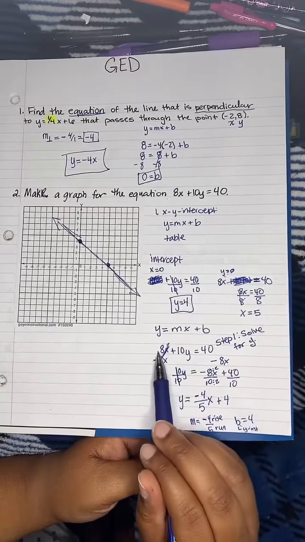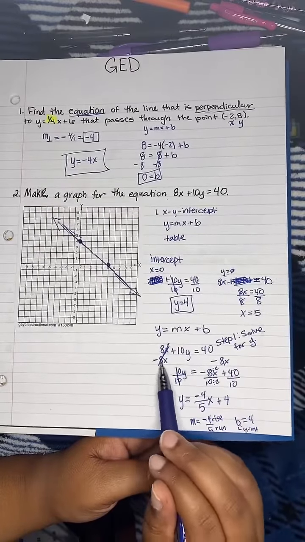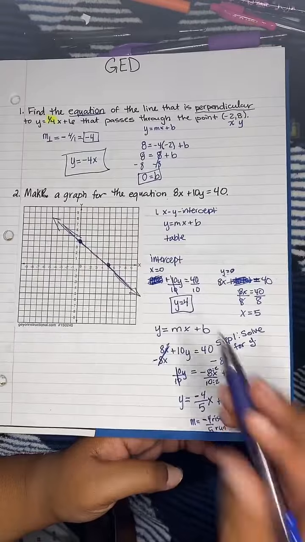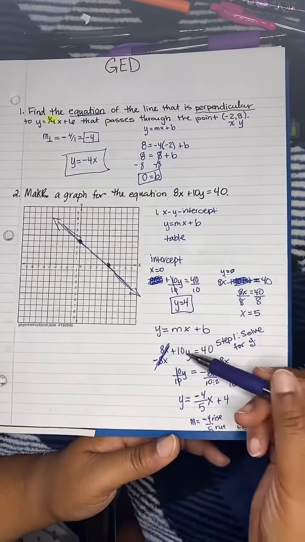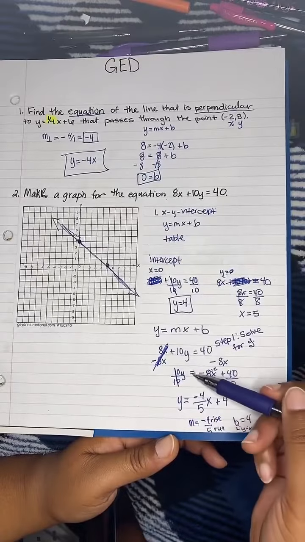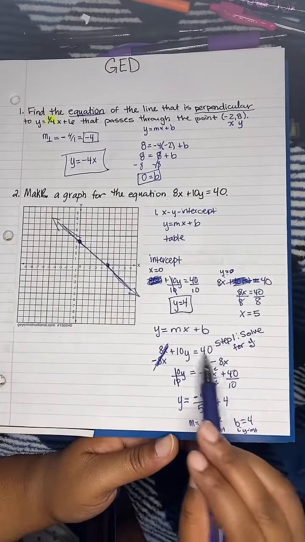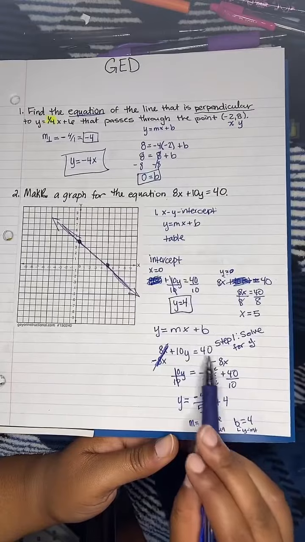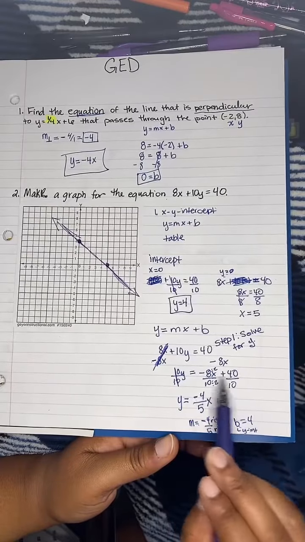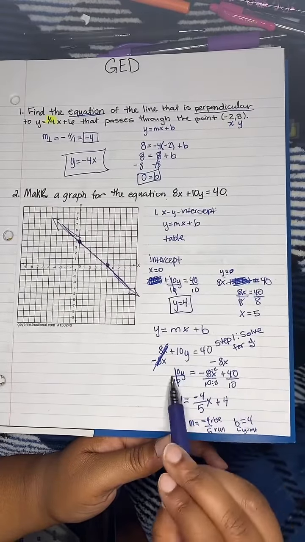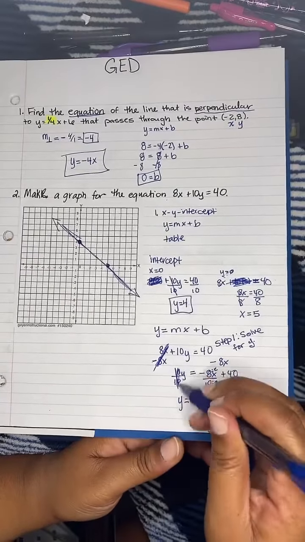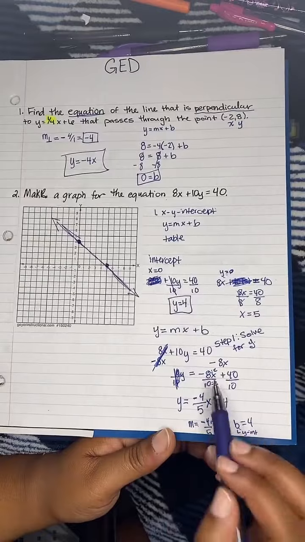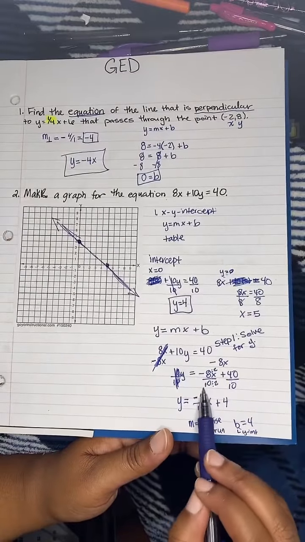How we do that is we do the opposite of positive by minusing 8x from both sides. So this goes away and we write minus 8x over here. We drop down our 10y and drop down our equal. These are not alike, so we just write them right next to each other. Our last step is to divide everything by 10. So these 10s cancel, and we're left with y. Now we had -8 over 10.